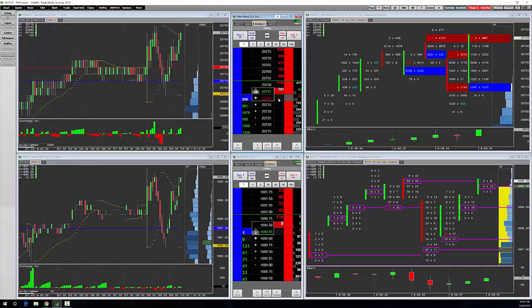It's morning in the US here, but you can see it's very liquid. It trades about 750,000 contracts a day on average, so it's a very thick, liquid market. Each tick from here to here is about $4.30, $4.40 in today's exchange rates, so that just gives you an idea. But it's extremely liquid, and it's a great product.